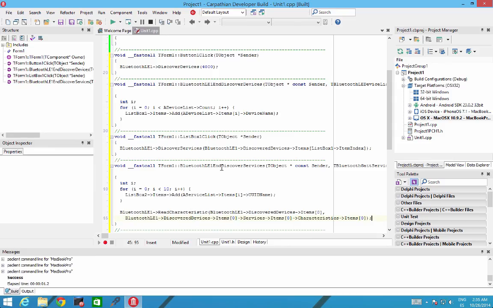That's it. So as you can see, BluetoothLE is pretty straightforward. It's always the same with the documentation of the device or of the standard profile. You can go to the Bluetooth Consortium and follow the documentation, and you can connect to any BluetoothLE device with just a few lines of code. There is nothing more.